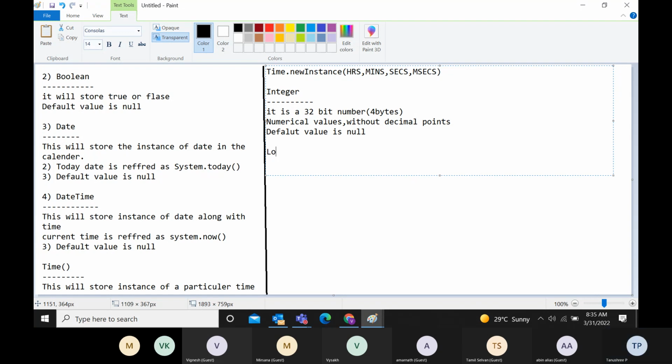Next, long. It is a 64-bit integer. It is a 64-bit number.